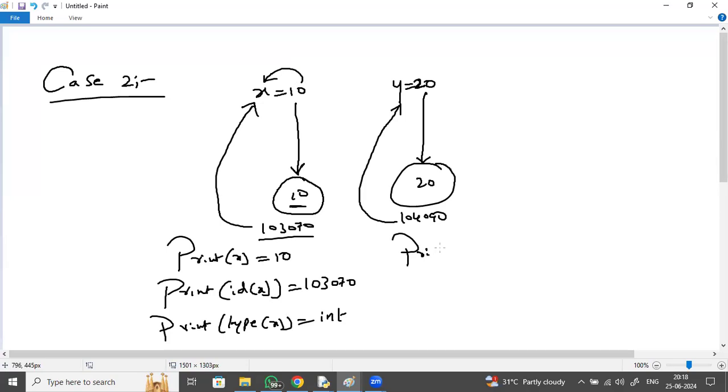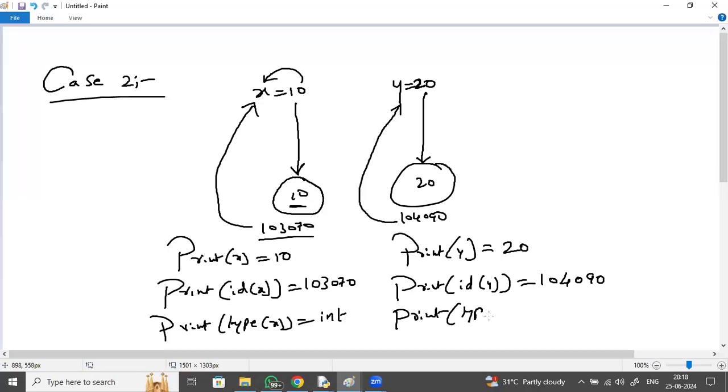Now try to say print Y. 20, the content. Print address, ID of Y: 104090. Print type of Y. Type of Y is what type? Integer type, right?